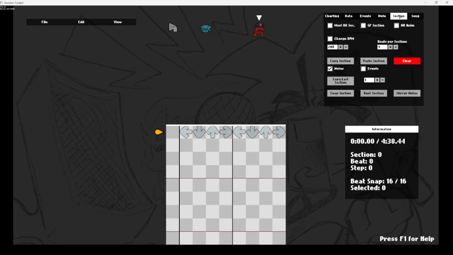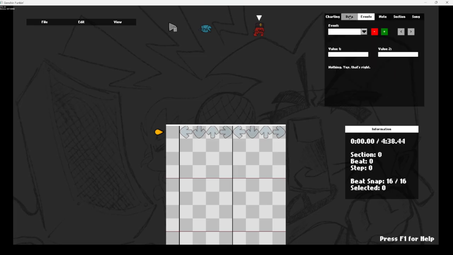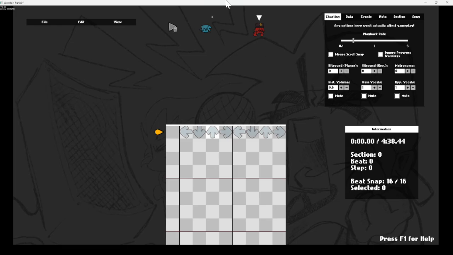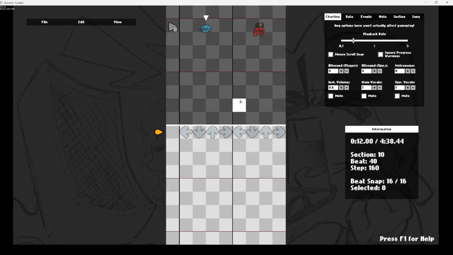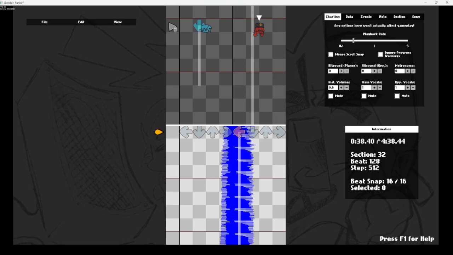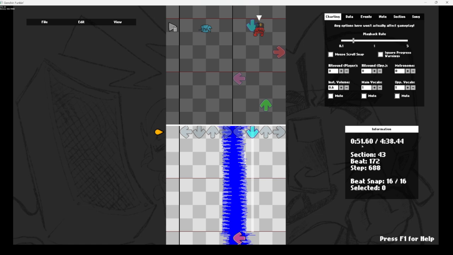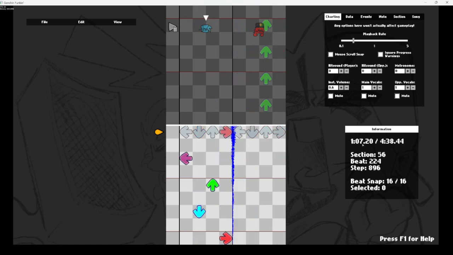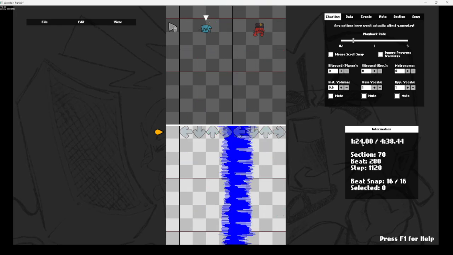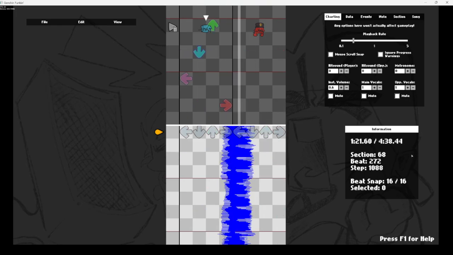So that's basically all I would say to focus on. So you will just see me blankly charting. If I need anything to say, I will say. But we've gone through about almost 2 minutes. No, actually 1 minute 30. But we want to go through 4 minutes, which is 4.5 divided by 1.5, which means it'll take 3 times longer.